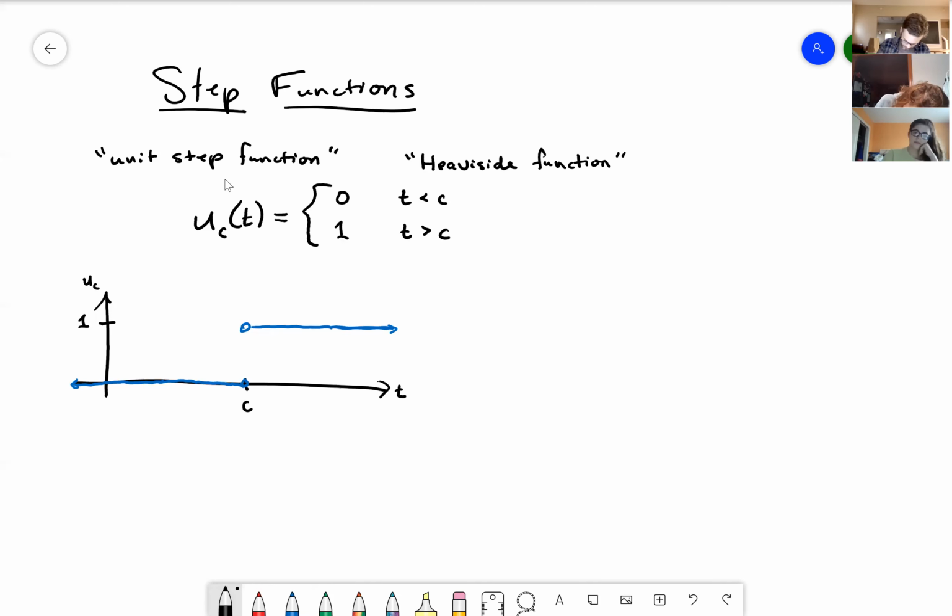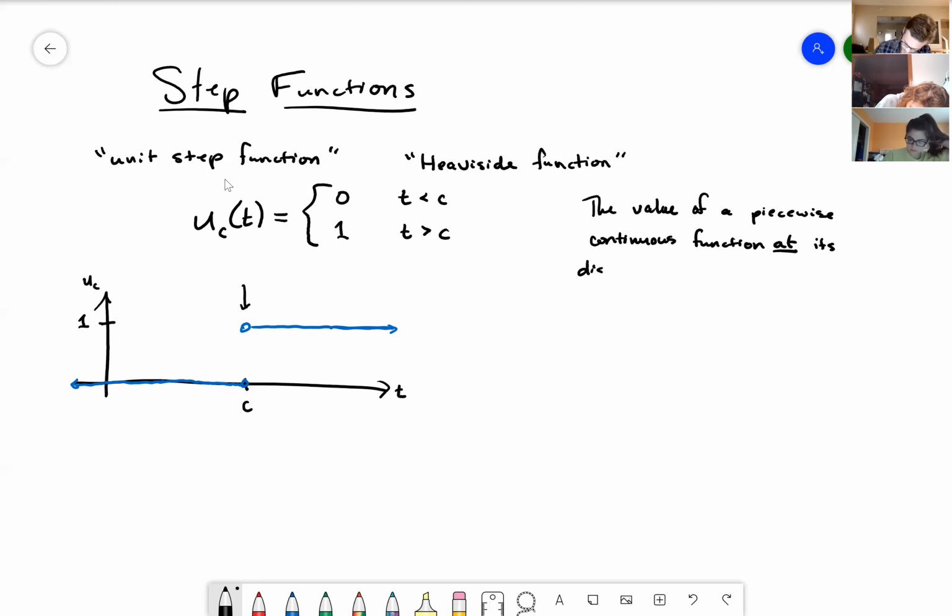Now, you'll notice that I didn't specify what happens exactly at C, and that's because this is a piecewise continuous function. You can see it's got two pieces and that both are continuous. The value of a piecewise continuous function at its discontinuities doesn't matter. For anything that we're doing, the actual value at those discontinuities doesn't matter. So we could arbitrarily say it's always 0, or it's always 1, or we can make it halfway between these 2 points. An interesting idea is to say the value of the function there, or we could just say we don't care because it doesn't matter. That's what I'm going to do.